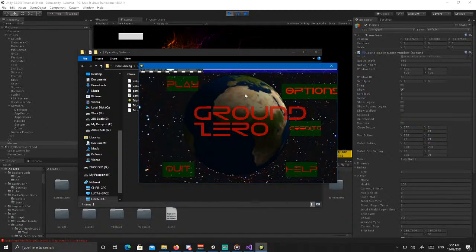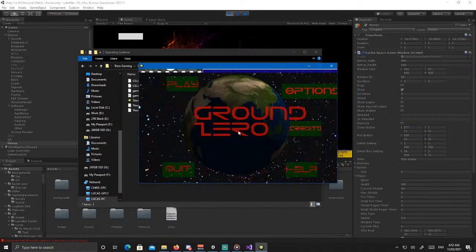So this planet, I actually made in Unity. I grabbed a sphere, grabbed an Earth texture, slapped it on the sphere, and did some code to spin it.